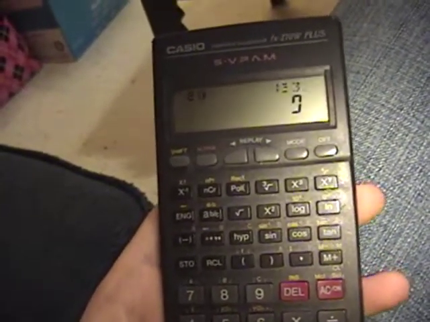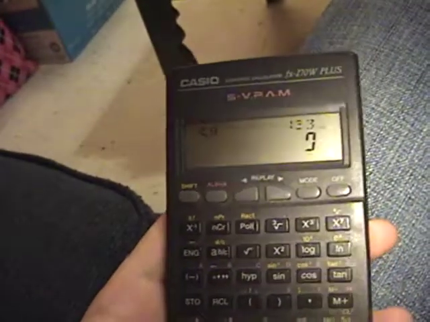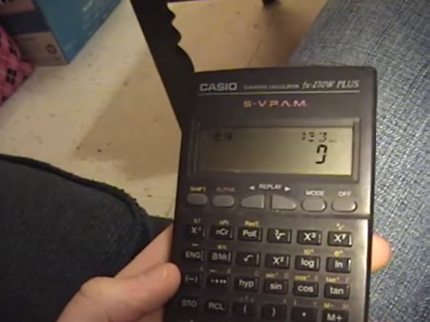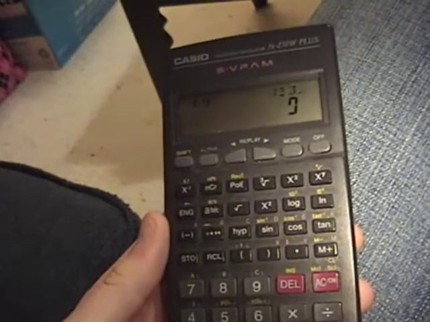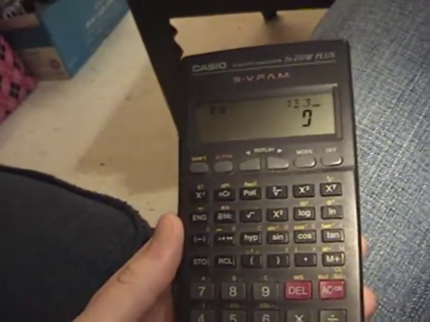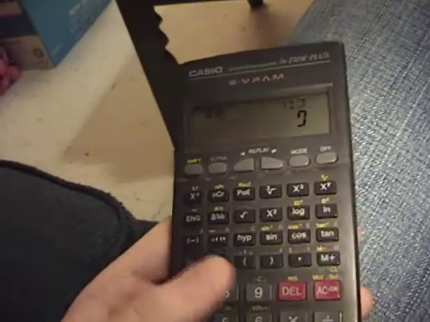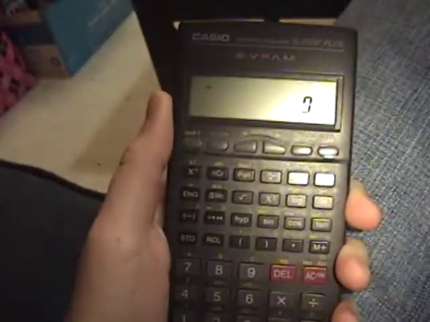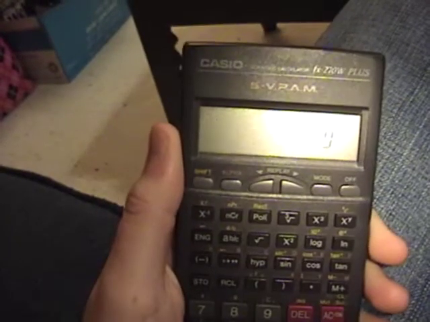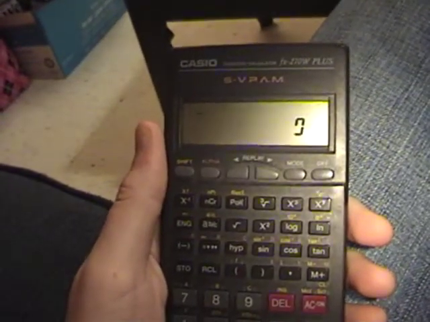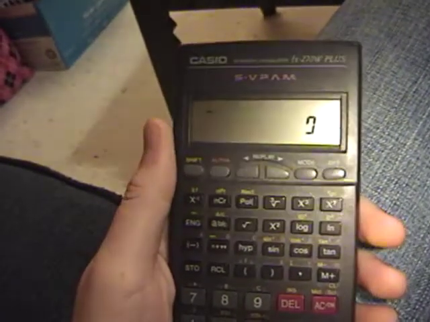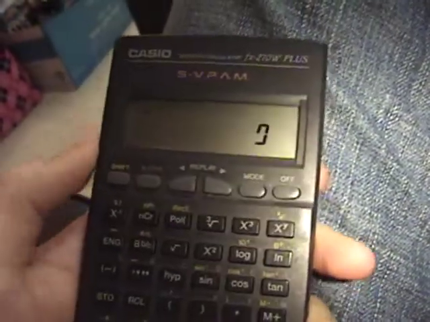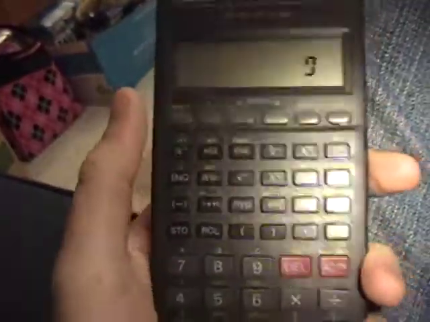Oh well, some of you might be thinking, Oh Trent, you took a piece of employer property and then broke it. Well, no, it was already broken. The calculator was already useless in its present state. It was already unusable, so really no more harm done. As a matter of fact, I could bring my 300MS and leave it there for other people to use. Because I don't use it anymore, because I have a 991MS now. And that's what I use. I haven't touched the 300MS since I got that one. So I might just donate that to work in place of this thing. Even though this was already broken.